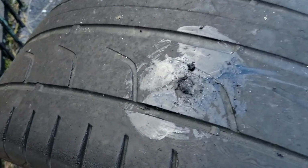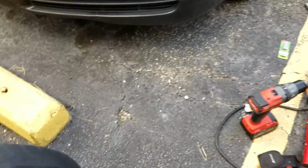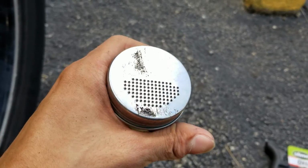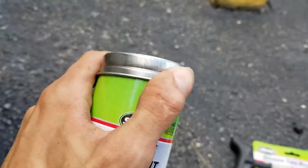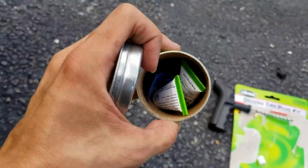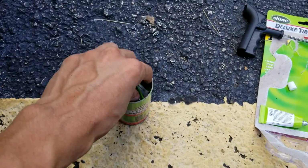Alright, so pretty much cured. I cut it off, and now I'm gonna roughen up the surface for the patches. Okay, so you roughen up the surface with this cheese grater looking thing, and then on the inside comes 2 more rubber cement glue.